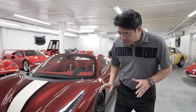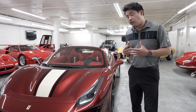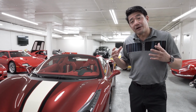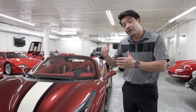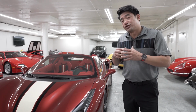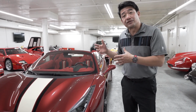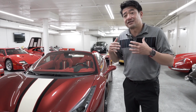But what I'm really impressed with, if you look at all the different versions, is that this car is the race version of the 488, right? When a series comes out, you got the 488 Coupe, which is the regular sports car. You got the 488 Spider, which is a convertible version of the regular coupe. Then Ferrari's third offering is the 488 Pista, which is the racing version of that road car. Prior to it was Speciale, prior to that was Challenge. So Pista is what Ferrari calls this one for the 488, but that's a coupe version. And then lastly, the fourth offering is the Pista Spider, which is what this is.